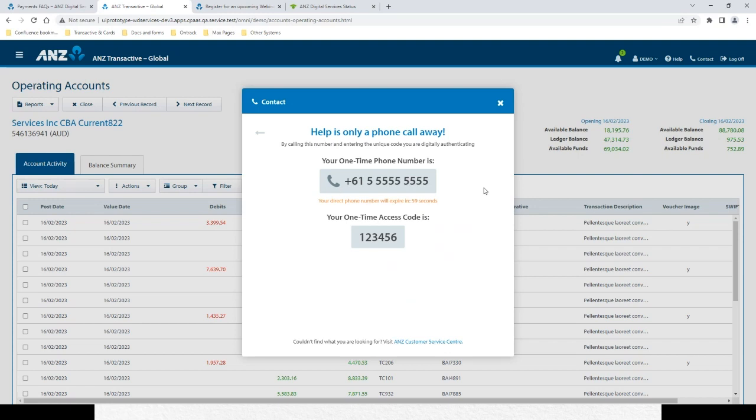And it will give you a one-time phone number and also a one-time access code. So this is really handy because it avoids you having to listen to the IVR and select the right options and things like that. You just go straight through to the correct option, and you'll also come through verified. So the operator will know who they're talking to, and they'll know what your inquiry is about straight away.